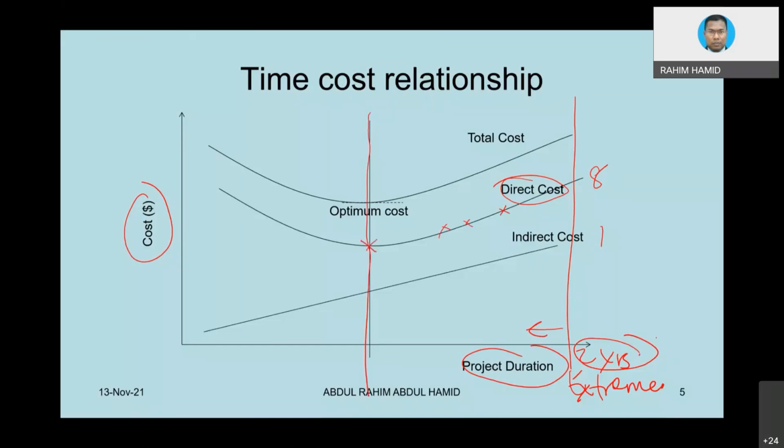Okay, optimum cost. Direct cost is related to man, machine, and labor, whereas the indirect cost is a straight line because it is basically related to the utilities bill, etc. When you have a project much longer, then basically you have to pay more. If your project is completed earlier, you don't have to rent the cabin for a longer period of time anymore. So you can see the reduction. Okay, straight line. That is very straightforward.